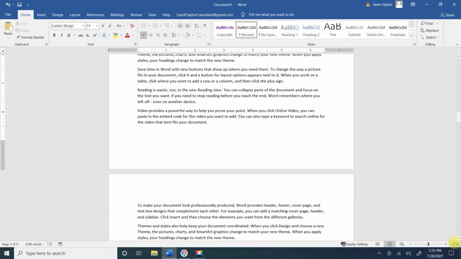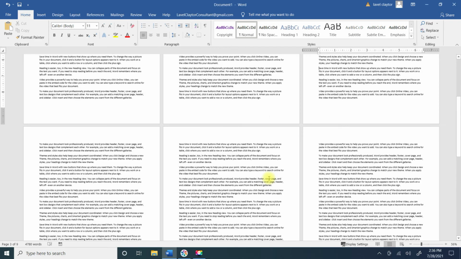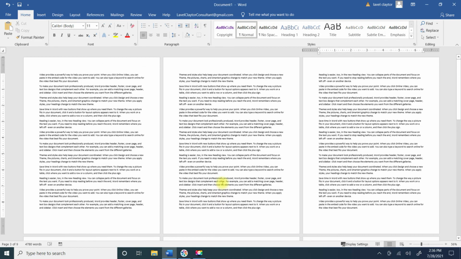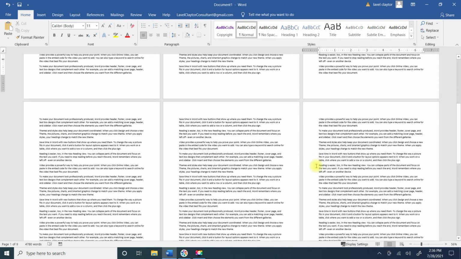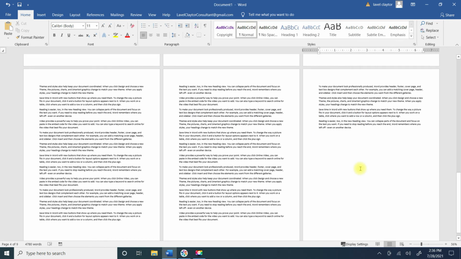I'm going to go back down to my zoom, and I'm going to click on the percentage, and if I wanted to see multiple pages, I can click here and click my down arrow for multiple pages, and I can choose how many pages I would like to see in front of me, and I'm going to choose 3, and I'm going to click OK, and now it has them listed 3 in a row. So I have these 3. When I scroll down a little bit more, I have 3. Scroll down a little bit more, I have 3, and then that is the end of my document.